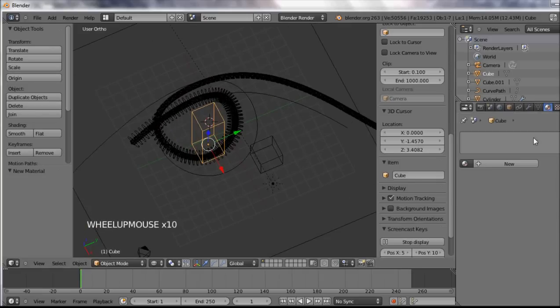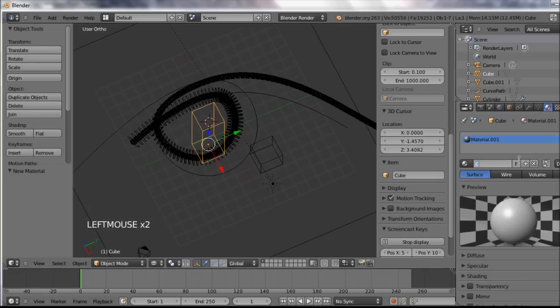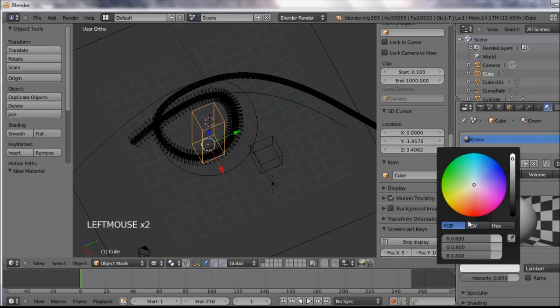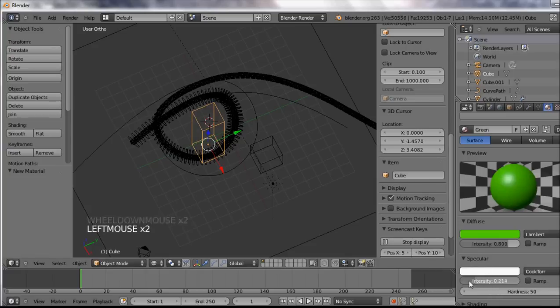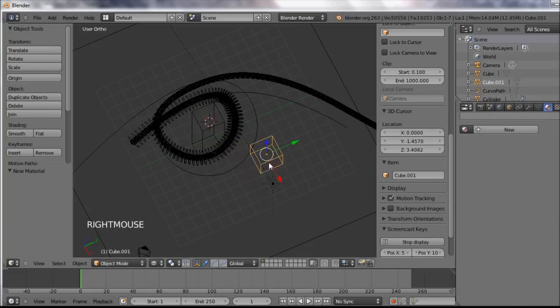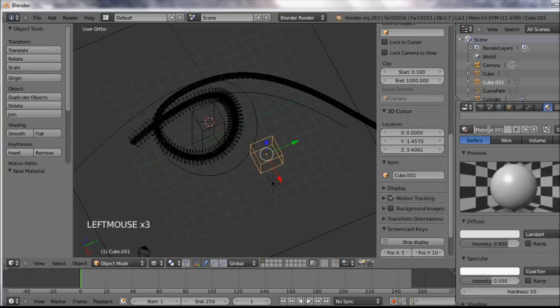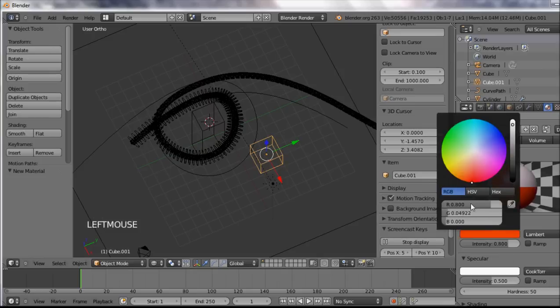So on the main cube I'm going to add a material, call it green. Under diffuse, you guessed it, we're going to make a green cube. And specularity, I'm going to turn the intensity to 0, so that's matte. On this I'm going to call it red, and make this, oh yeah, a red cube.